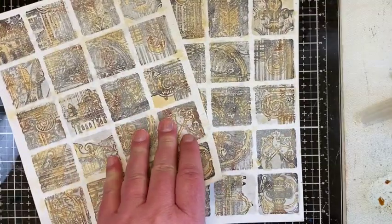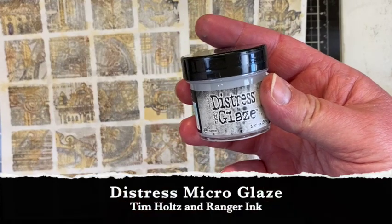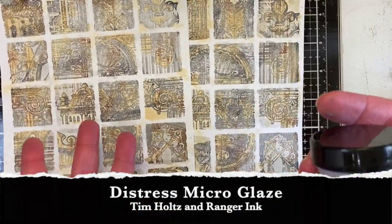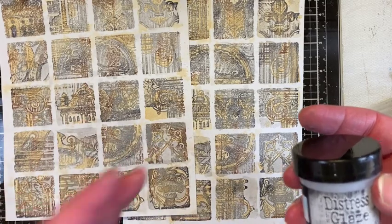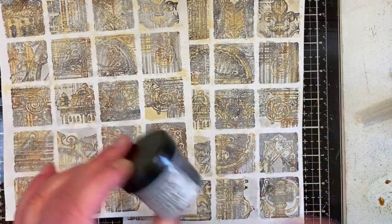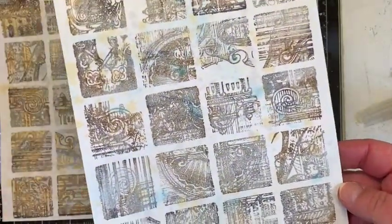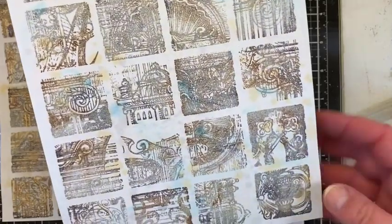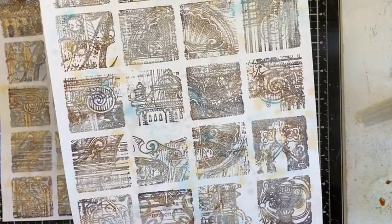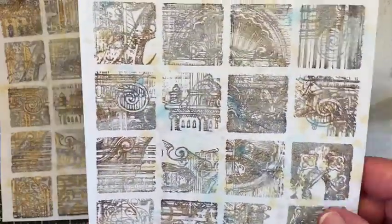The 2 sets for the cards completely finished. I'm going to put some microglaze over it. I want to pull the stamped image out, and so I think that the microglaze will do that on this one. For this one that's going to have the inspector on it, I'm just going to leave it as is, except that I want it to look like tiles, and so I'm going to spray it with a layer of Distress Resist spray because I want it to be shiny.